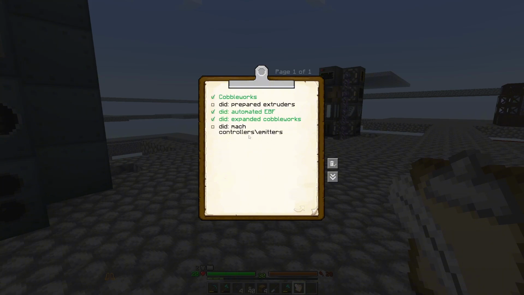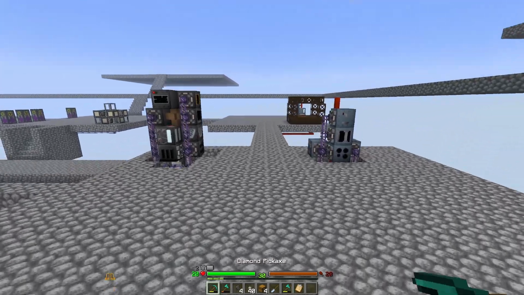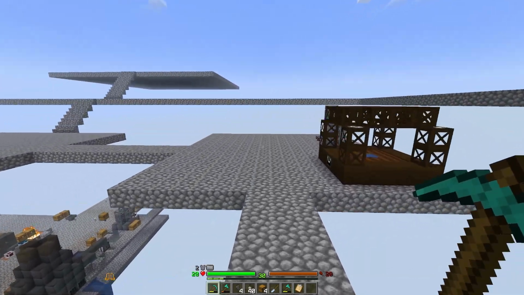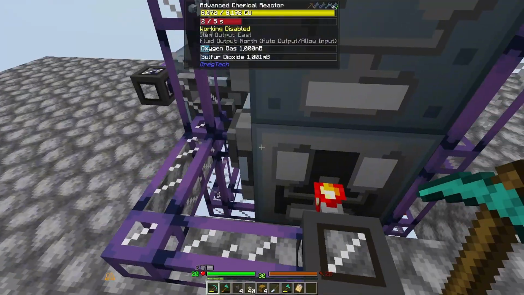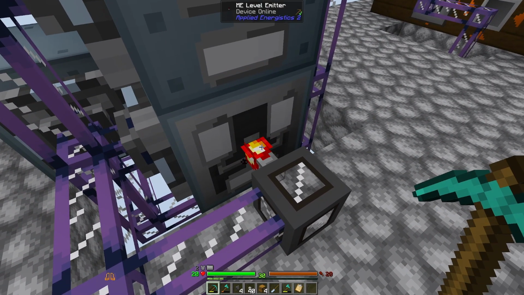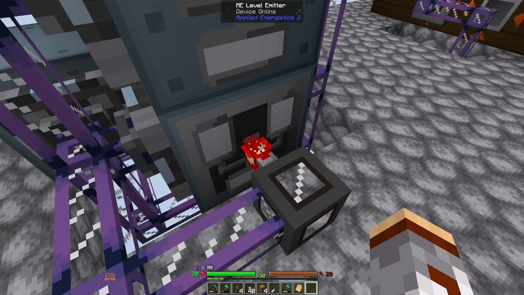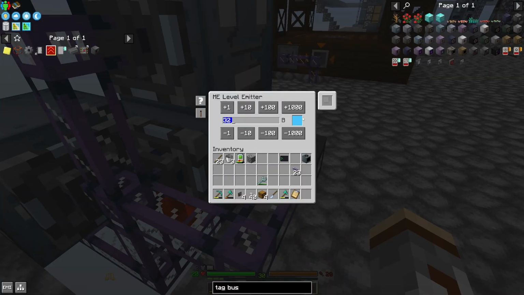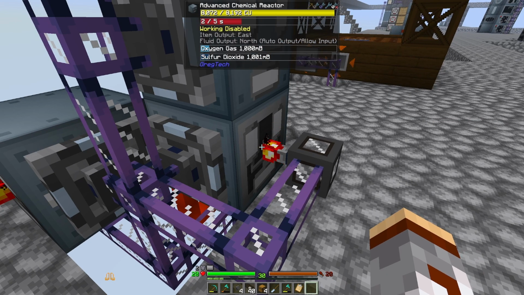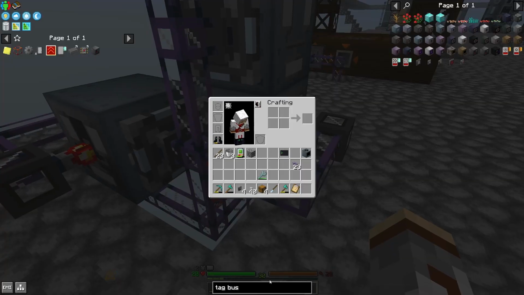And then machine controllers and emitters. That too I did a little bit off camera. Nothing crazy regarding these 2 items. But we have an ME level emitter, which will send a redstone signal out when we have a condition met, like 32 buckets being below in our system. So right now we're short on oxygen.